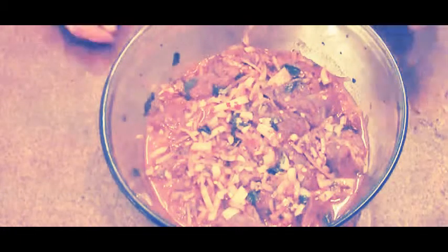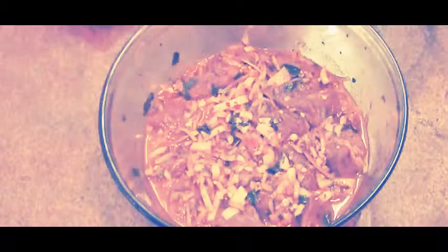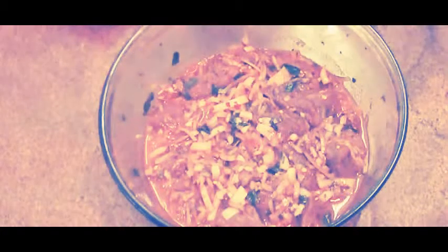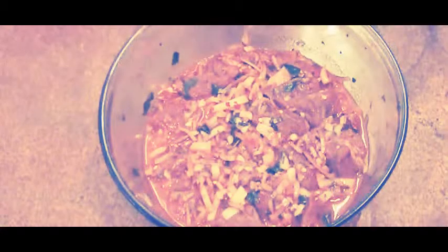Now some people say discard the marinade when you're done, but actually what I do is I put it through a strainer and then I fry all these herbs and spices up to use for something else like a sandwich. So I'm going to take this meat out and get it cleaned up and dried off, and then we're going to move forward and make the couscous salad and set that aside, and then we're going to grill this shashlik. So let's get going.